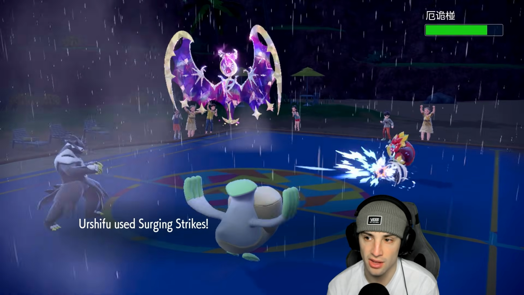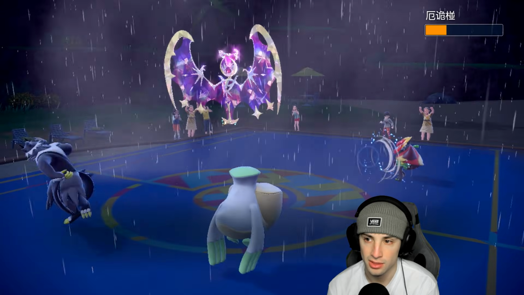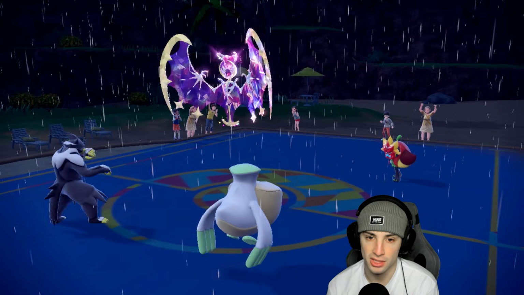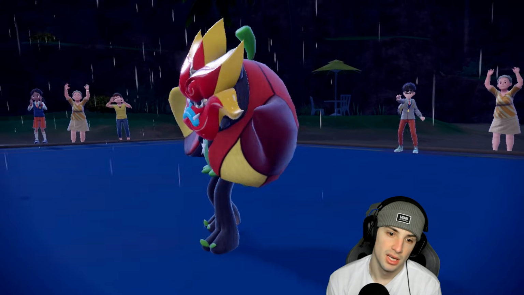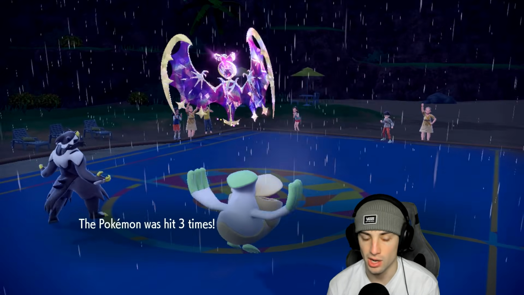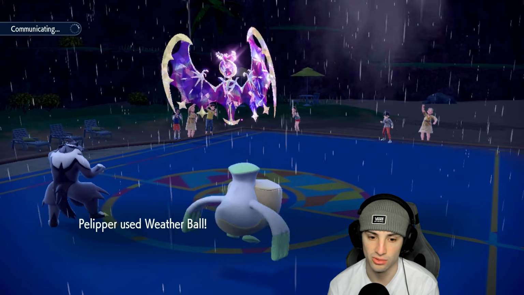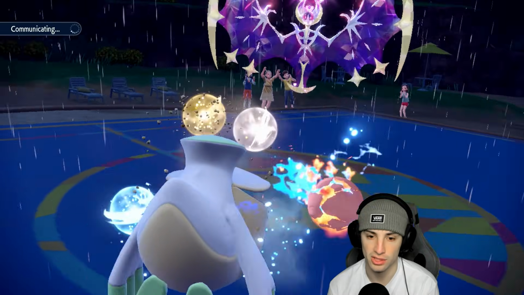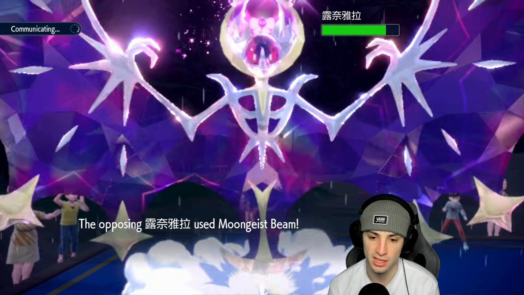Let's see, because I doubt they're going for another, what's it called? I doubt they're going for another Dazzling Gleam. We're gonna be able to pick up the KO, and Weather Ball is gonna take off that Shadow Shield over there. So there's that. Yeah, I think they're gonna go for a Moongeist Beam just to take out Pelipper. They already seen Wide Guard. I doubt they go for Dazzling Gleam. I think that's just too risky for them. I really do. So Weather Ball's gonna slide over there, take off the Shadow Shield, and yep, I was correct.